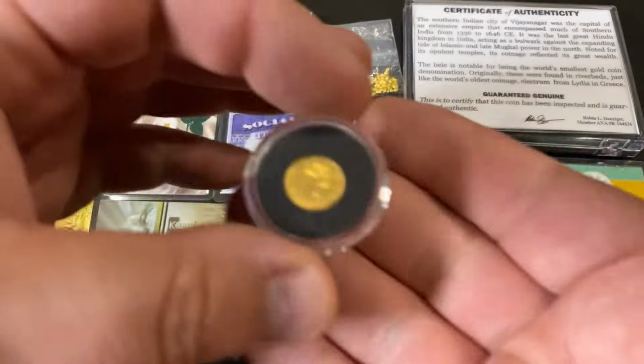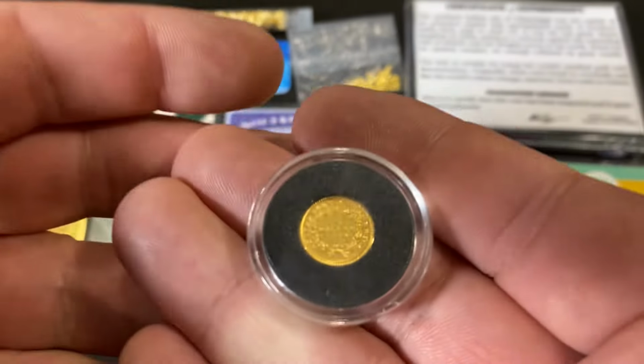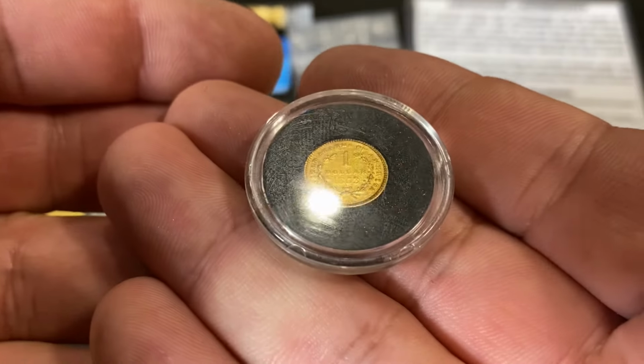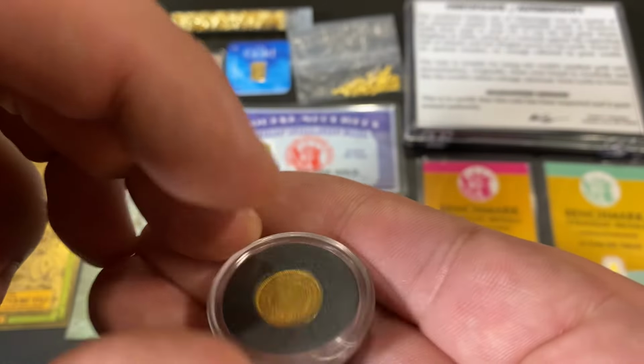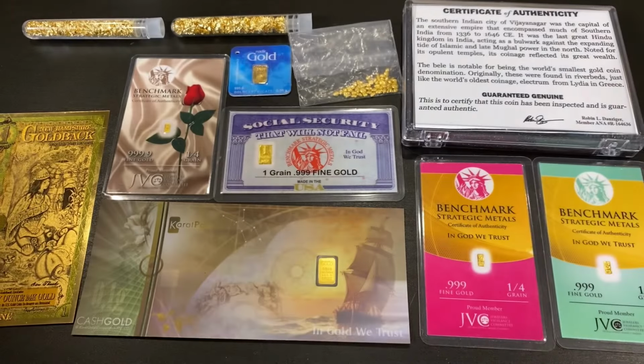Also, the $1 gold coin is too big. These were made by the US Mint back in the day. It was the smallest gold coin I believe they ever made, and they are about 1.5 grams. So again, too big to be considered hyperfractional.